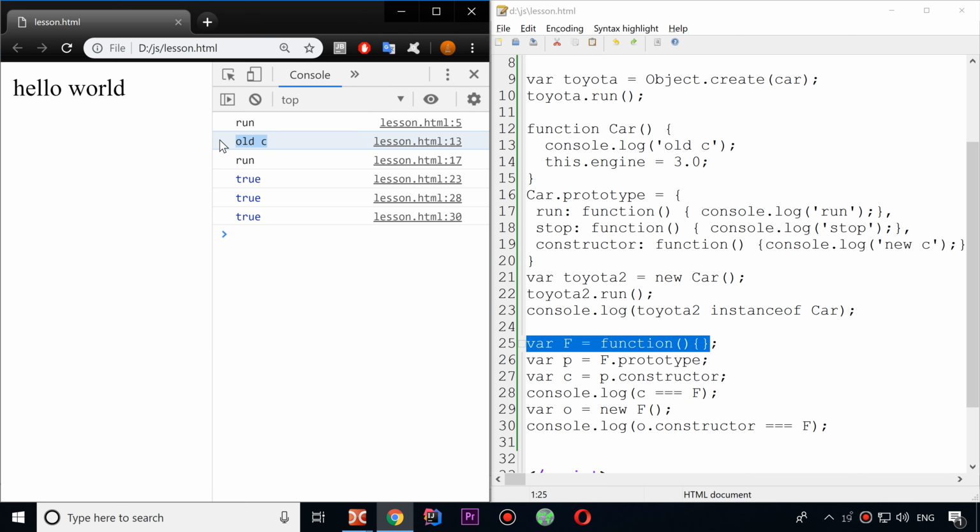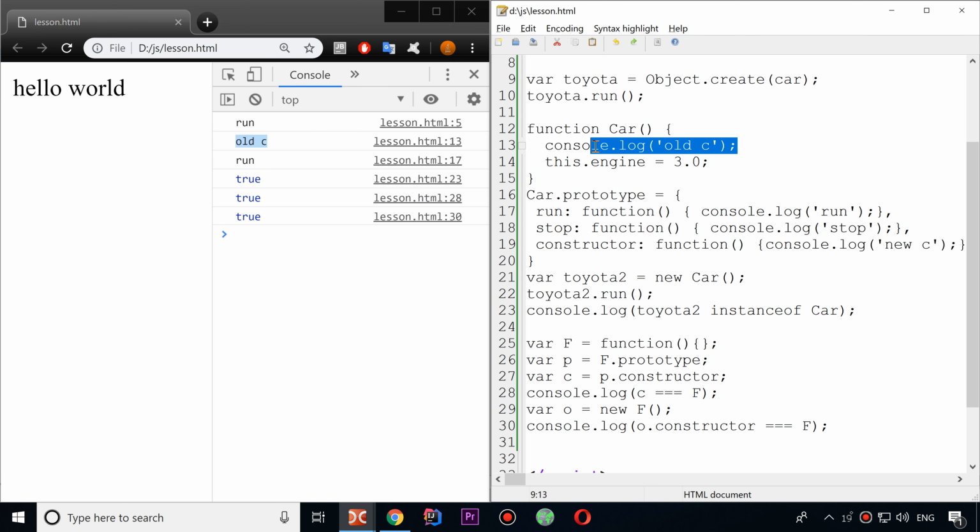And as you see, old runs, but new doesn't. So if we try to add constructor like this, it would not be some property, it would be just a constructor. So as you see, we tried to add it to prototype, like here to p, add new constructor, but it doesn't work. So original constructor will be the same.